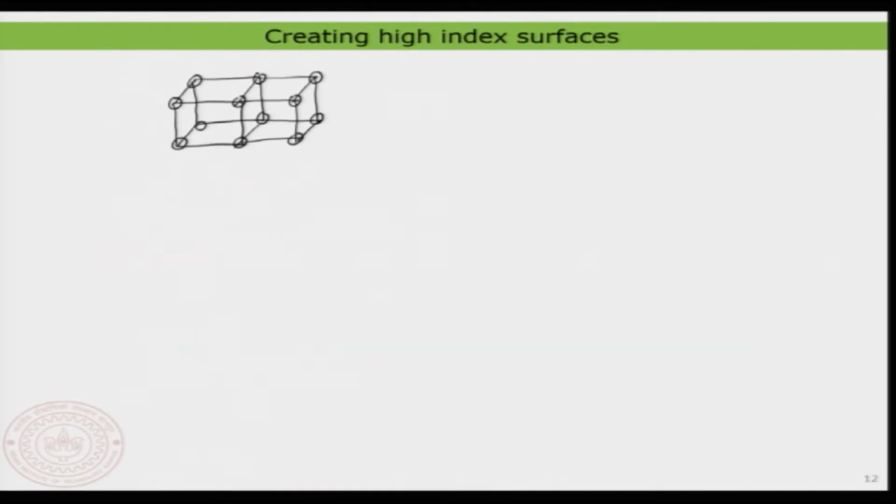Now, what I want to do is create a surface which is going through these atoms. So, this is a primitive unit cell and the plane goes through these atoms. That means it is cutting through the middle of the y axis. You can see here along the y axis the unit cell is being cut 2 times. So, the intercept along the y axis is 2, along the x axis it is 1, and this plane is parallel to the z axis, therefore the intercept is infinity in that direction. So, your Miller index of this plane is going to be 1, 2, 0. So, that is the plane.